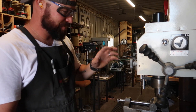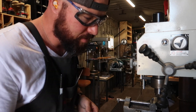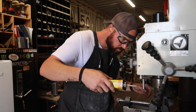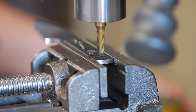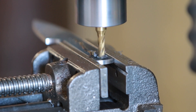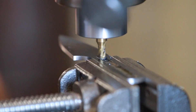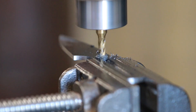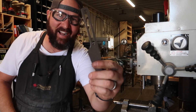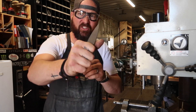The name of the game is going to be really slow on my speed, keeping it cool. Stainless steel is not that fun to work with sometimes. I'll just try it out and see what happens. So far, so good. Check it out — it worked! I'm stoked. And it's not even hot.